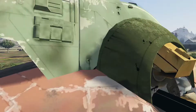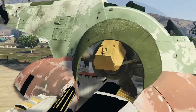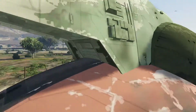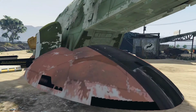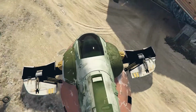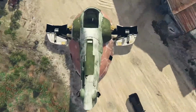Now, my absolute favorite part on this model is these little, I guess you could call them shield cover kind of things that help protect the armor of the ship, that gives it that nice texturing there. And now you get to have a good look at the ramp. Unfortunately, the ramp isn't functional. That could be something that the modder could update later on down the track, like a functional ramp and whatnot, and rotating guns for when it's like this. But nevertheless, it is still an absolutely stunning model when we get inside it, as you will see. And we will do our normal fly around as well, so get ready for that.